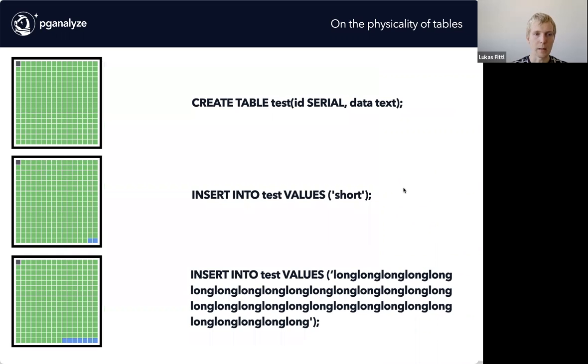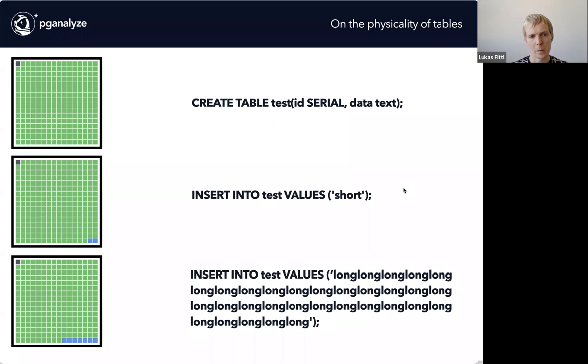Now, when we create a table, technically we don't yet get a lot of details, but essentially imagine we have one page, right? And that one page has one piece of metadata information in the beginning, right? So the very first part of that page is essentially storing how many rows are in this page. And when we say page, again, we mean this 8 kilobyte block of data.